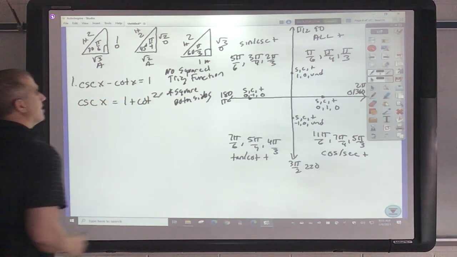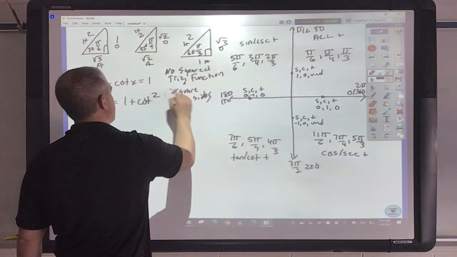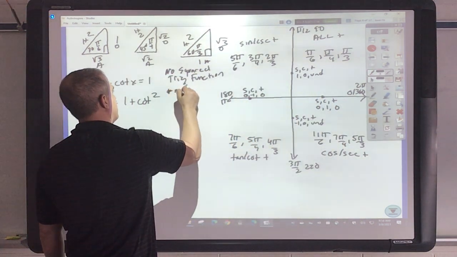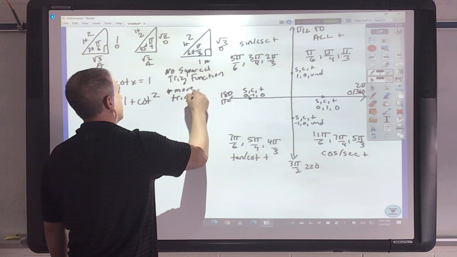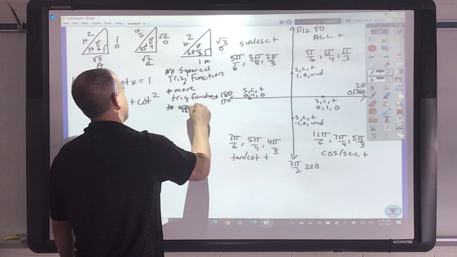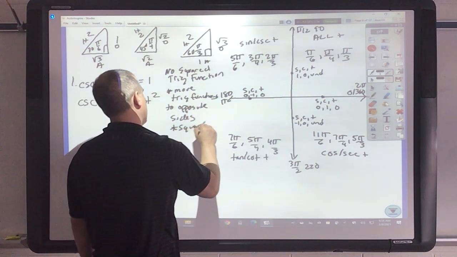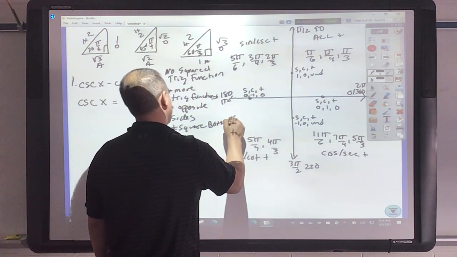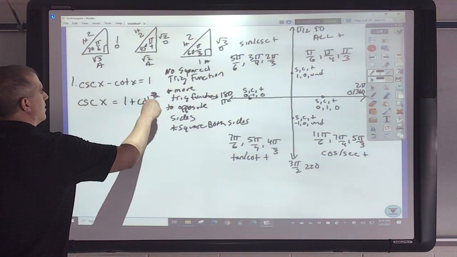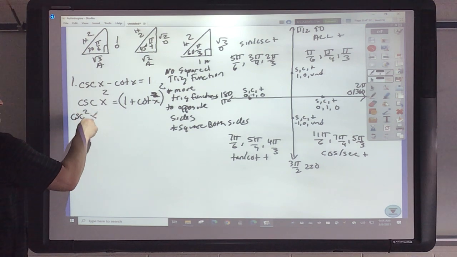Yeah, that's better. So what I want to do, probably the better direction, is to move the trig functions to opposite sides, and then square both sides. That's probably going to be easier, to be honest. So I would end up squaring this and squaring this. This side's easy, cosecant squared x.